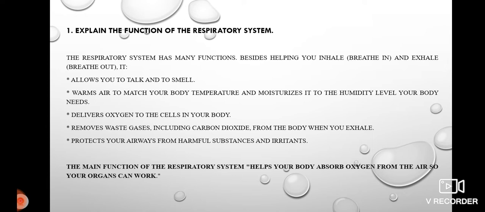So, ibig sabihin, isa din ito sa function ng respiratory system is yung makapagbibigay ng body temperature sa atin. That's why, di ba, humihinga tayo, syempre, mainit yung tao kasi buhay siya. That's why, isa yun sa nagbibigay ng level of your body needs. And the third one, delivers oxygen to the cells in your body.